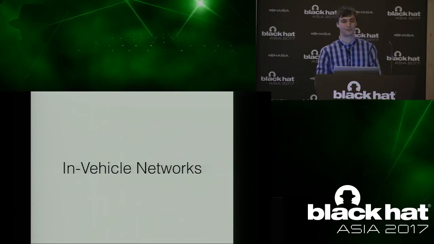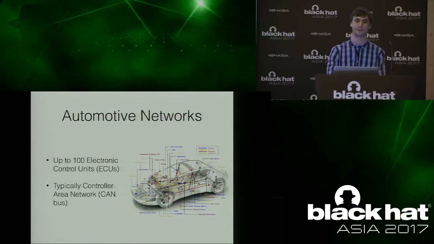In-vehicle networks. It's important to understand the actual systems that we're looking at, and they're starting to get very complex. So an automotive network consists of a bunch of electronic control units, or ECUs. That's just what the industry calls them. These are all discrete computers typically. They have a microcontroller inside of them, some more hardware. They're running software to do everything from make your engine fire, to make your doors unlock, to deploy your airbags. It's just a huge amount of software and systems. It's probably the most complex distributed system that you would own.